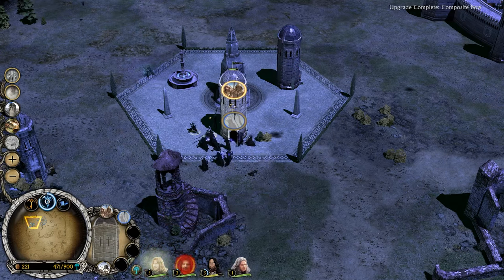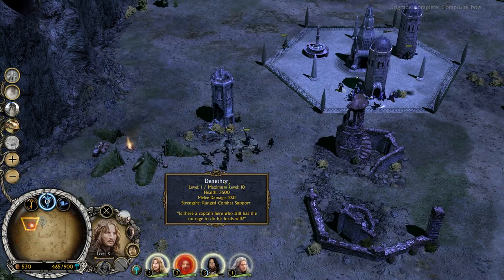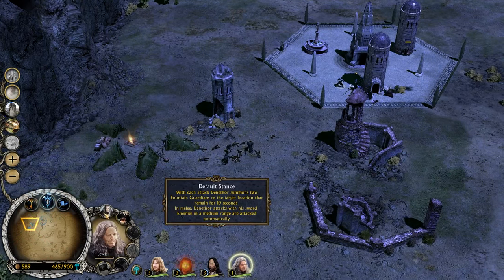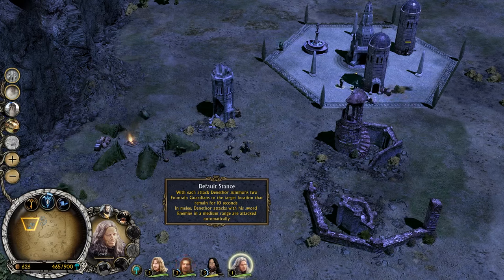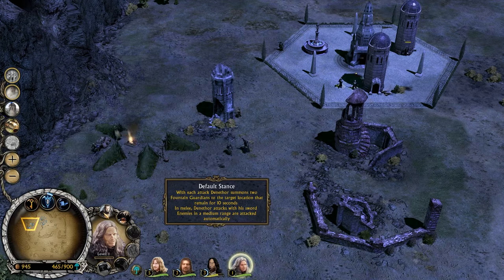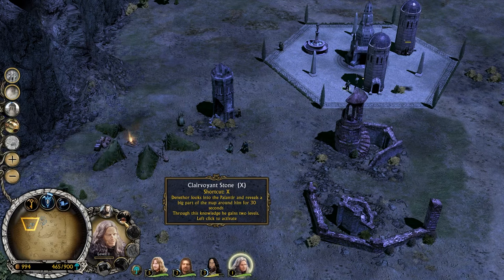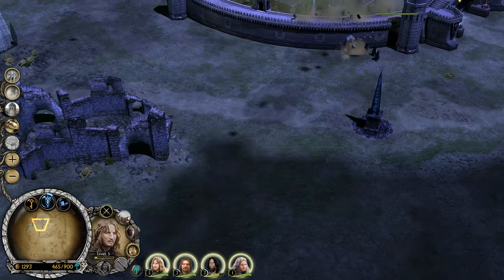Doubles the number of archers on the tower. Let's do this. Now we have the daddy on site. What is daddy able to do? Default stance. With each attack, Denethor summons two fountain guardians to the target location that remain for 10 seconds. In melee, Denethor attacks with his sword. Enemies in medium range are attacked automatically. Then we have the Clarion stone, which is basically like a palantir to reveal some shrouds of the map.